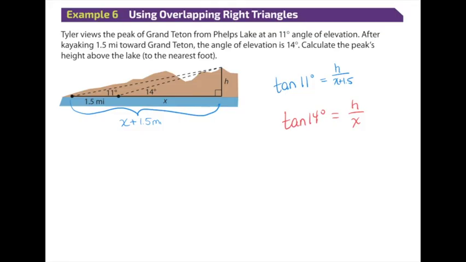If I isolate the height for this guy, I'm going to multiply both sides by this group, right? Everybody agree with that? So up here, the height equals the tangent of 11 degrees times x plus 1.5, right? If I isolate the height here, it is going to equal the tangent of 14 degrees times x, right? So far, so good? So tangent of 11 and tangent of 14 are actual numbers. I know they look like we don't know what we're talking about, but we're down to one variable. Because if the height never changes, what can I do with these two? They both equal h. Substitution says I can set them equal to each other, right?